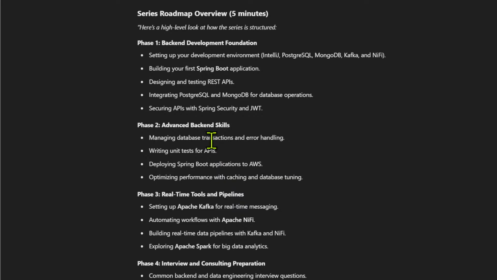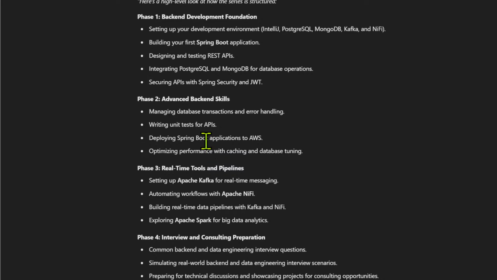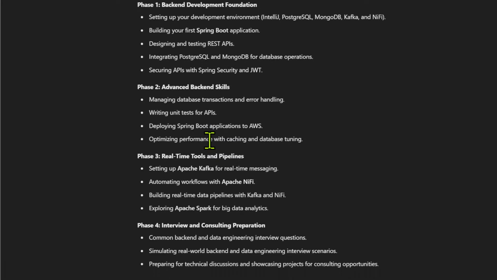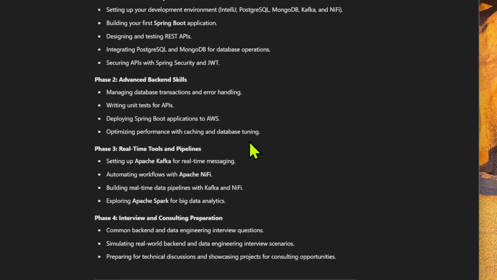Phase 2, advanced backend skills: managing database transactions and error handling, writing unit tests for APIs, deploying Spring Boot applications to AWS, optimizing performance with caching and database tuning.